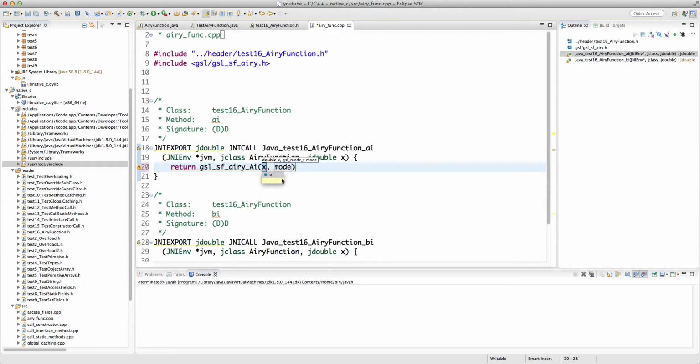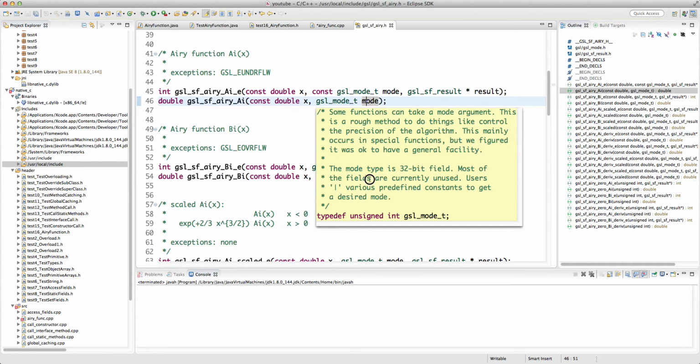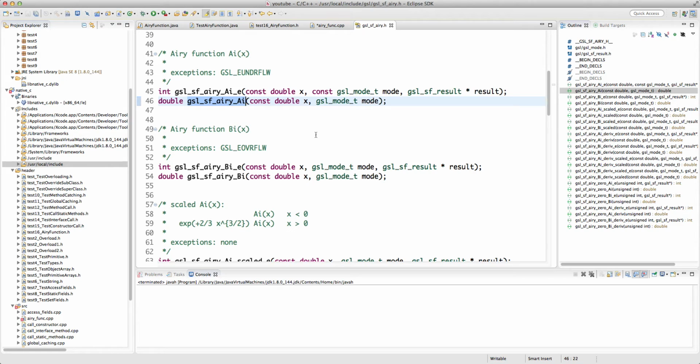It takes a double x, which I just pass directly as a jdouble, and it requires a mode. So what is this mode? Typically with scientific libraries, you can specify the accuracy, right? You can say you want single precision accuracy or double precision accuracy, because for special functions like Airy, there are some algorithms that can give you an approximate value with limited precision much faster than trying to give you a double precision value.